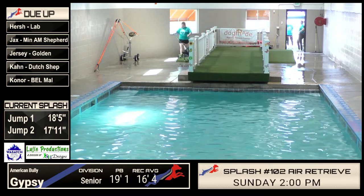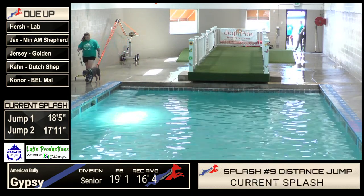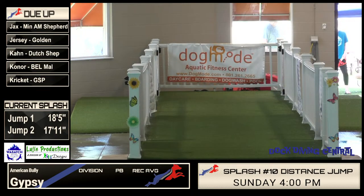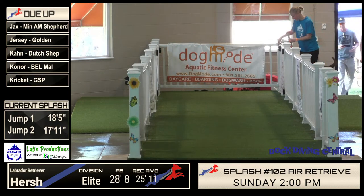Next up on the dock, that's going to bring us to a brand new team from just last year. First ever time, the boy was barely over 1 year old. He came in and finished as the number three Labrador Retriever out of over 700 in all of North America diving dogs. This is the Big Chocolate Lab. This is Hershey. Set a personal best just the other day.